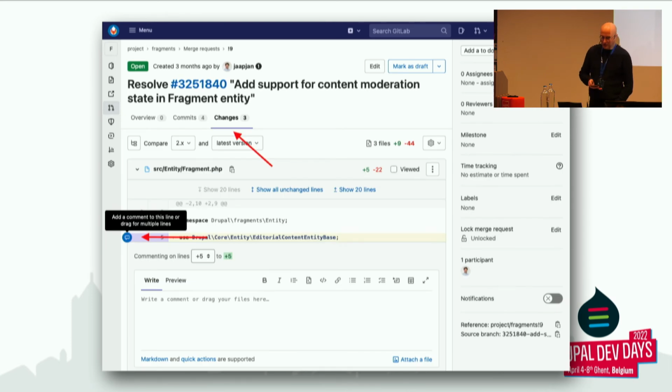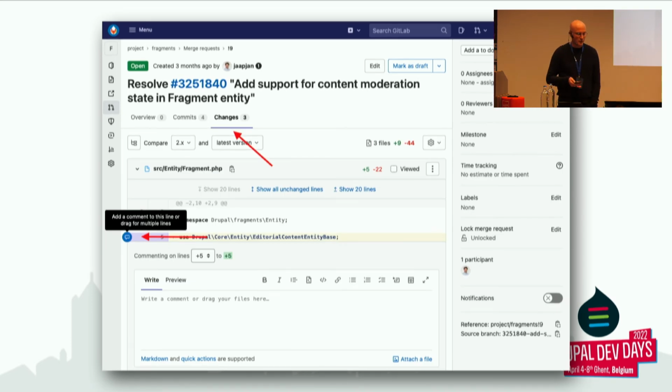Then when you do, you can go to the Changes tab for the merge request, and you can add comments actually per line, which is very useful. Before, when we did things with patches, you'd have these code snippets within the issue queue, and people would comment on that. This is really helpful to be able to just go into the code and put your comments there.